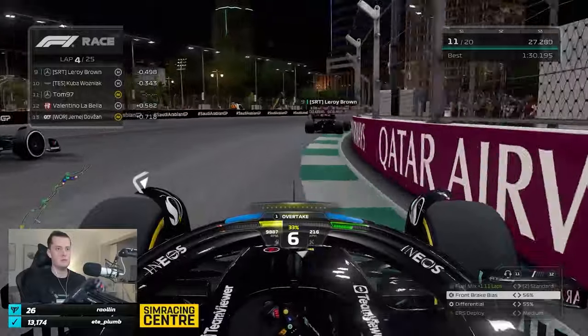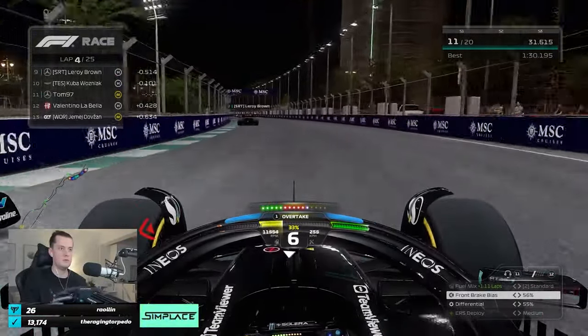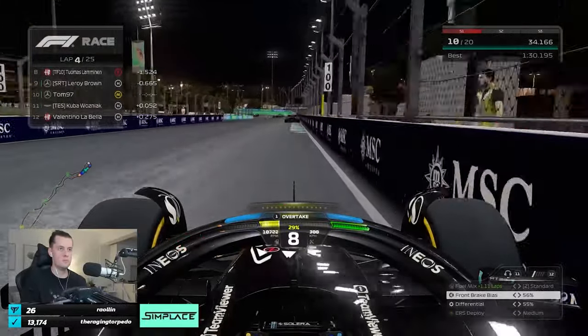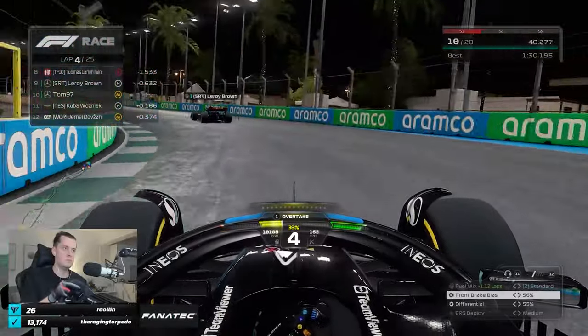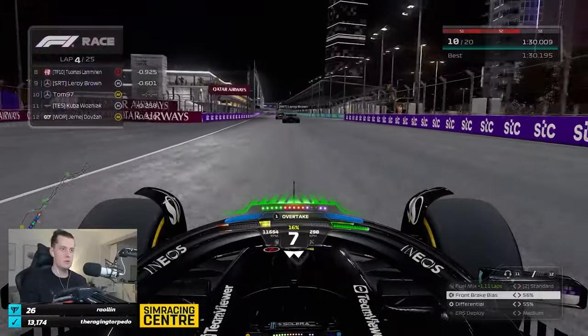As Cooper actually skateboards on the curb, we try to judge it, but it's very tough to go too wide here, so we take a bit of a shortcut, as did Cooper rejoining the track. But we do go through and we edge ahead into the hairpin. So crucially P10, and we get in front. So now we can slot in behind Leroy.